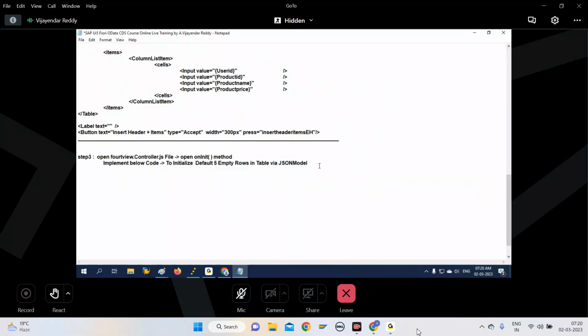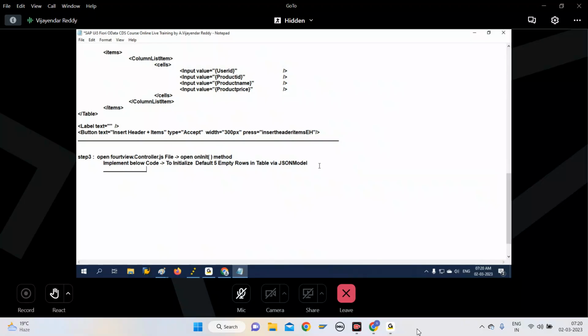There is no meaning in getting empty rows from backend to frontend using OData model. Empty rows you can create in a table. In the frontend side, frontend processing, you can use JSON model.